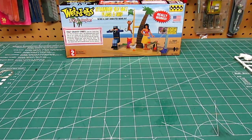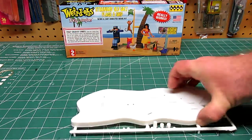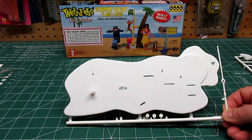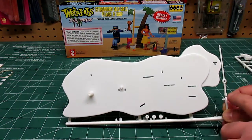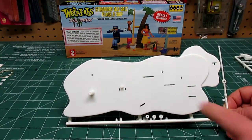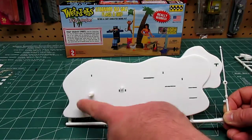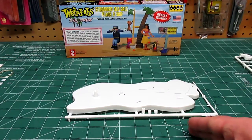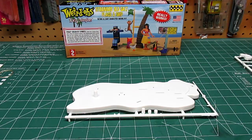We can take a look at all the plastic that's in the box. This right here is the base and it does have some accessory parts like a handle to make the kit start doing its thing. You can see where everything interlocks into the base. It's going to be about ten inches long and about four and a half inches wide.